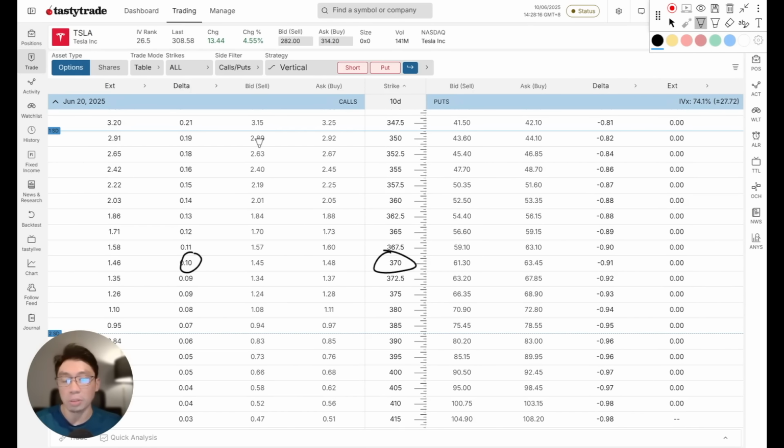So why is this important? This is important because in the event that Tesla really all of a sudden shoots up and way above your covered call, let's say even above 370, then in this situation, at least when you're called away, you have bigger capital gains, because remember, when you're called away, you're also profiting not just on the covered call that you sold, but also on the underlying. So if you had, let's say, entered the Tesla 100 shares at around 308, then 370 is going to be close to about $6,000 in profit. So this is going to be an additional $2,000 on top of the 350 strike price which we would have gotten in the 3 DTEs.